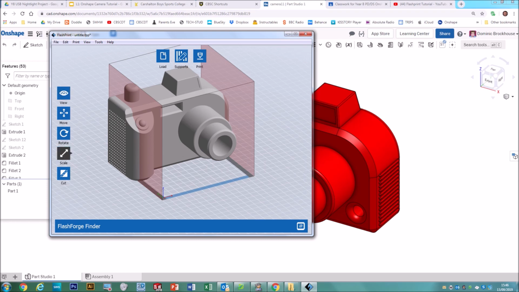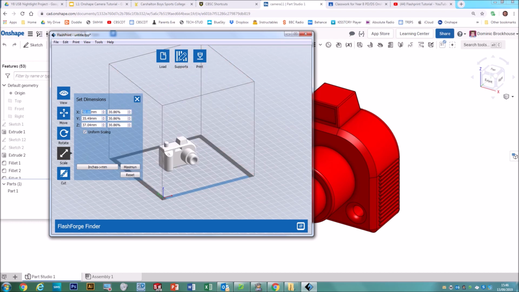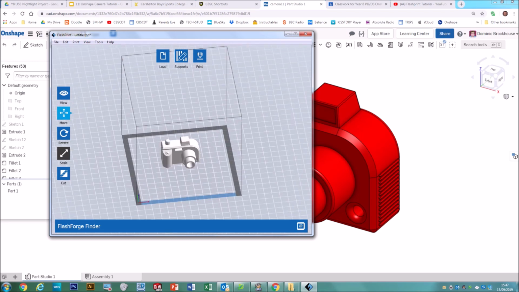So go to scale and then click on your camera. Might need to go back to scale again. Now, we want it to be no bigger than 50 millimeters across. Now, across is always the X. Z is always the height. So in X, instead of 160, I'm going to make that 50. And there you can see it's scaled everything else. Now you could change it so you're adjusting the height with the Z or the Y. It doesn't matter. Okay, so scale it to the right size. You can also use the percentage. And we can close that. If you want to move it around, you can use the Move button.